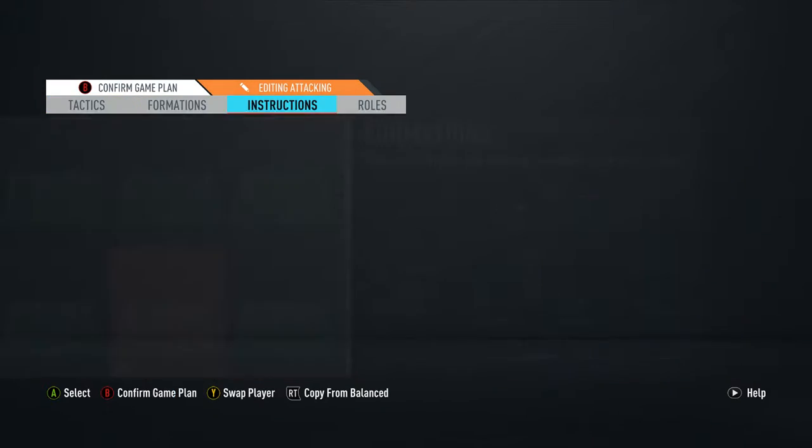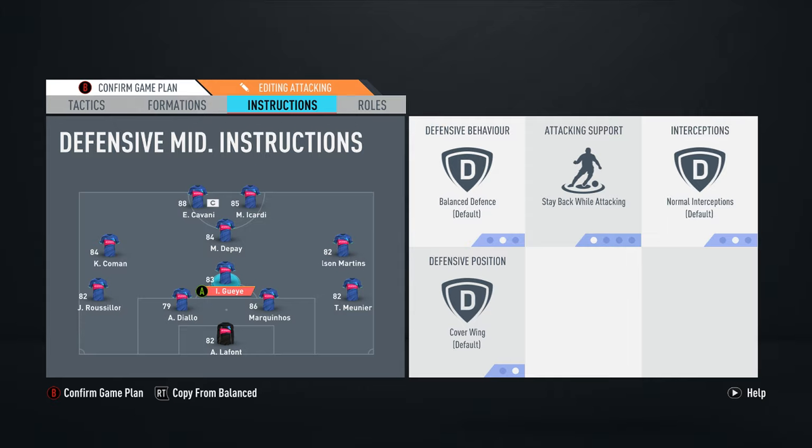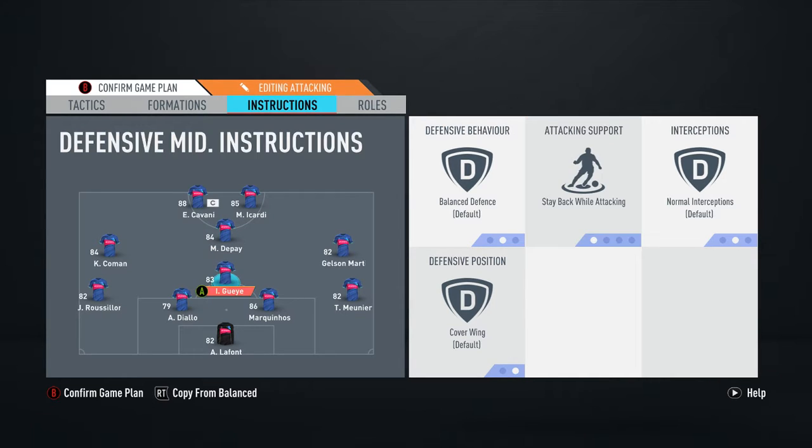Another thing I would do is, let me just go back to my attack. So let's say I'm using a formation, let's say this one, 4-1-2-1-2. So attack mid and a defensive mid. I think a defensive mid is very important in the game. What I also do is normally it would be balanced, change him to stay back while attacking. So you want your defensive mid to stay back while attacking.